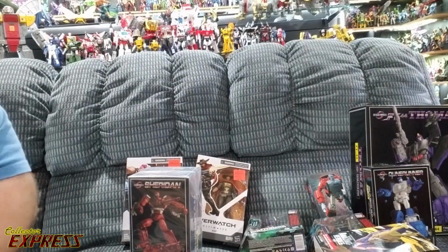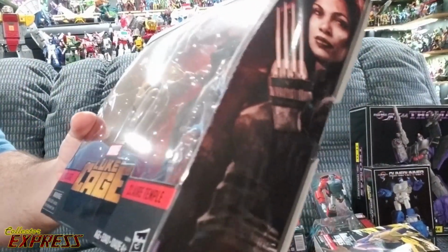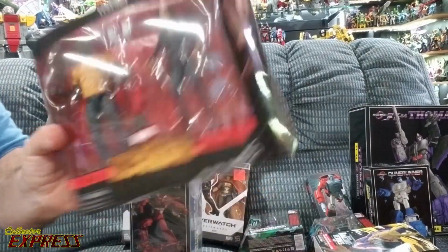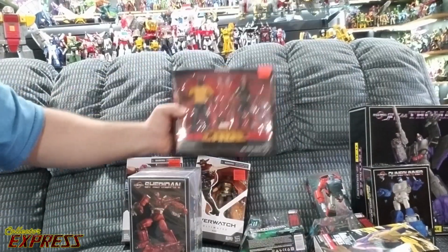And keeping with the Ollie's, let's switch over to Marvel Legends. I did pick up a Luke Cage, Claire Temple 2-pack set. This one's crunch, but I mean, I already have this set. I bought it back when it came out. But I figured it'd be good for a custom fodder for later on.